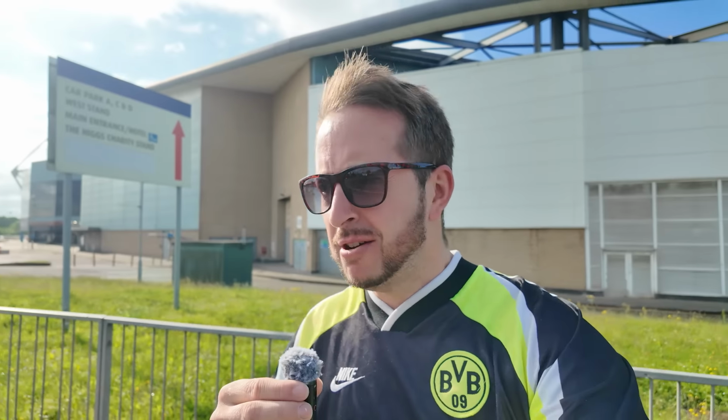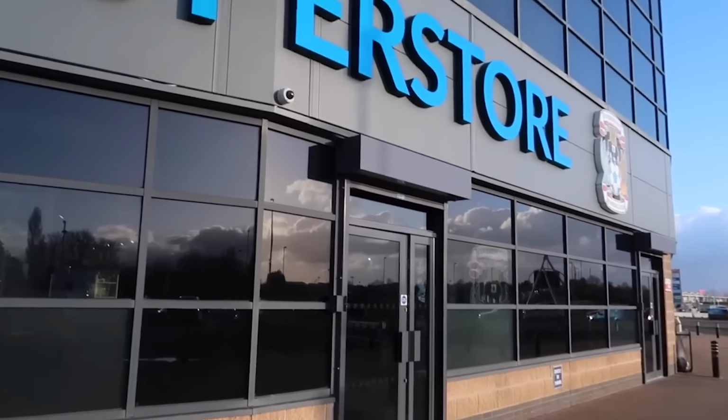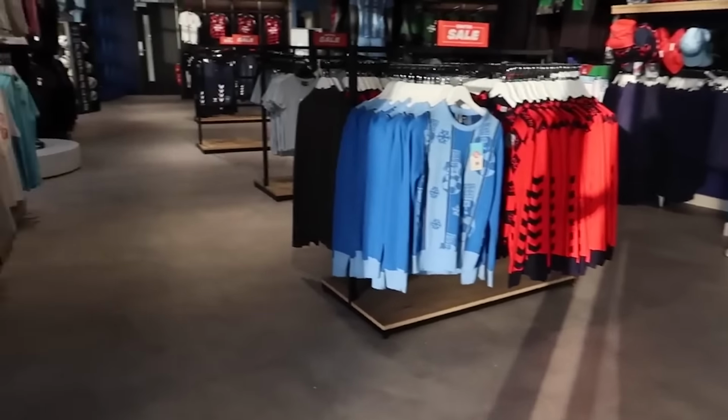Coventry City obviously play in the Championship, and they gave me a bit of a scare because Manchester United have just won the FA Cup, but Coventry obviously put in a fantastic effort in the semi-final, and we're very unfortunate not to have got to the final of the FA Cup. Ladies and gents, I'm not sure how long I'm going to spend at each ground. Let's grab a picture outside the CBS Arena, and then we're going to keep on moving. Let's go.